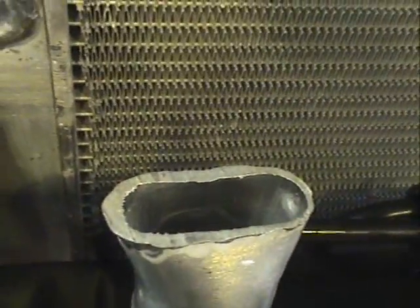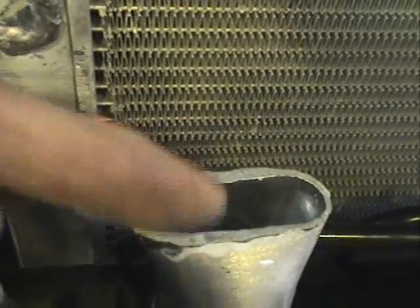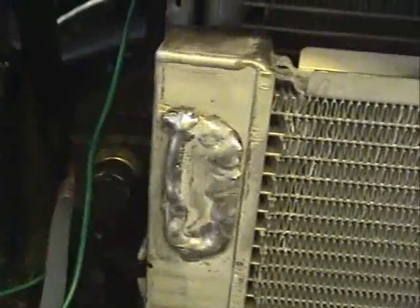Like I was saying yesterday, this is the nipple that I cut off. If you ever wanted to cut them off, you just take a saw, cut them off, and then you lay a piece of paper on here and squish it down. Get yourself a little template — just kind of what this is here. Just cut that out of a piece of aluminum, stick it in the hole, take it up, and you're all done.